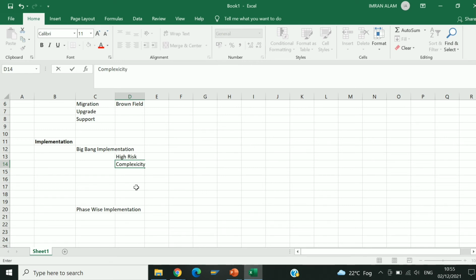High risk and complexity. It requires more investment and more monetary requirement, meaning people, and we have to monitor everything. And another one is less quality, and so on.